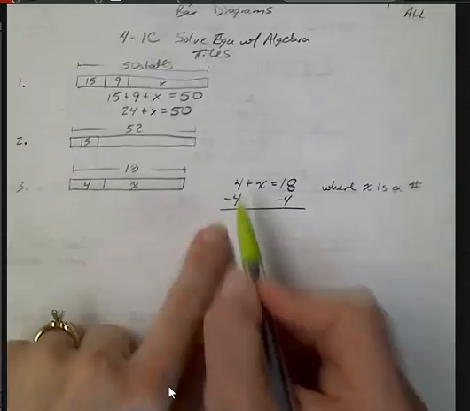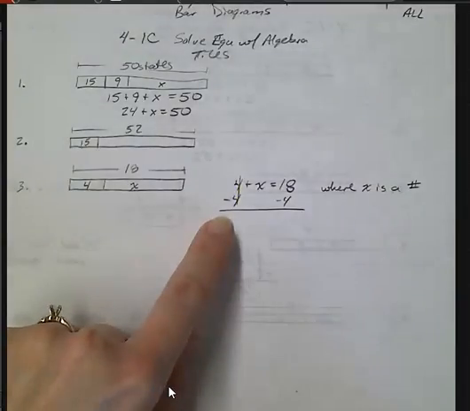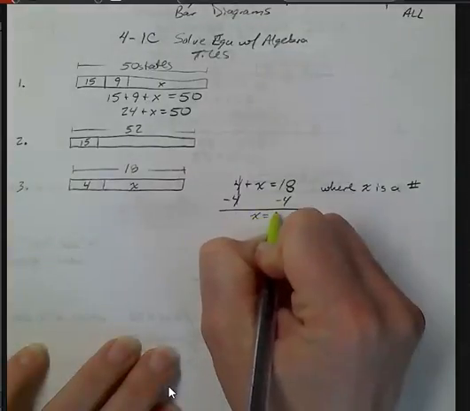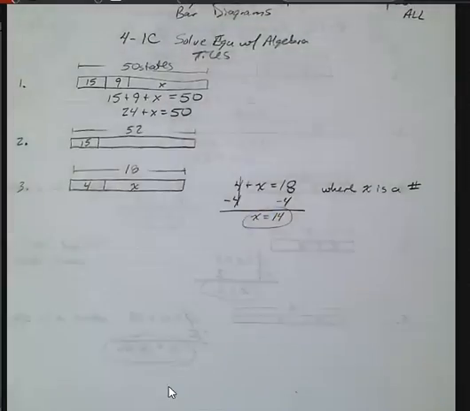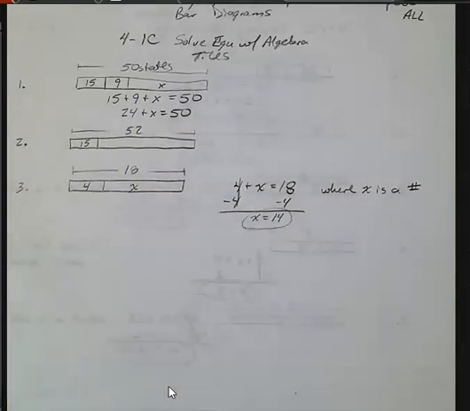Okay? If I have 4 and I take away 4, it's 0. So I'm going to cross that off. 0 plus X is the additive identity property. It just means I have X all by itself. And then it equals 14. And that's my answer. So I know you know the steps. I don't think you always know the reasons why. And that's why: we have to do the same thing on both sides to keep my equation equal.